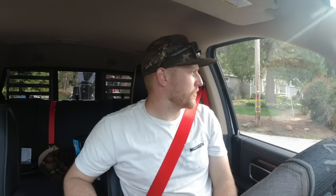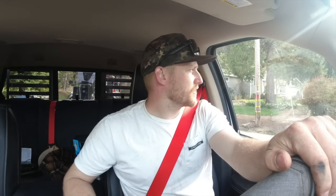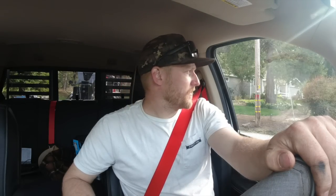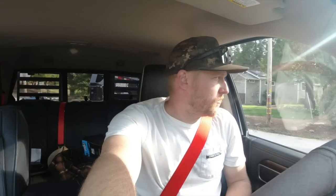I got about 18,000 pounds on the deck, and this is a light load compared to what this truck normally hauls. And normally 25,000 on the deck, that's a pretty good amount of weight for a pickup truck. But to say these things are underpowered, that's one thing if you're just driving it empty. But for what these suckers do, oh, here we go, got a green light. I'm just gonna leave it in tow haul and just let her eat with this little load on there. Saying that this is underpowered, I'm going up a hill right now.